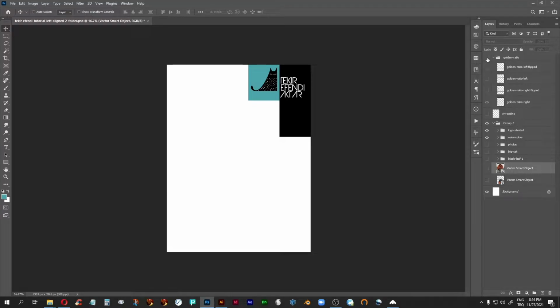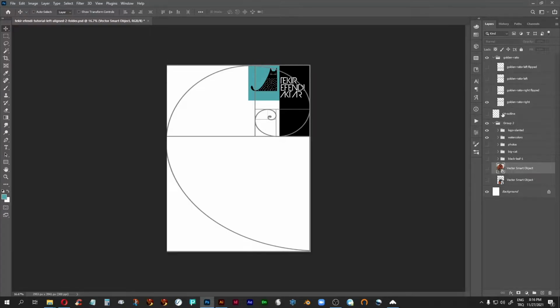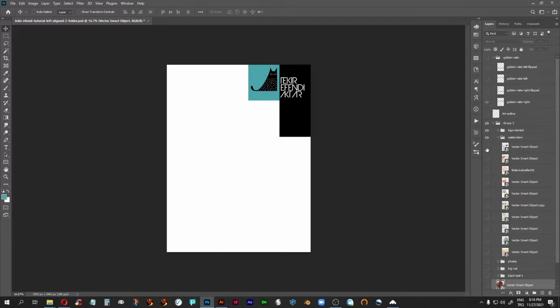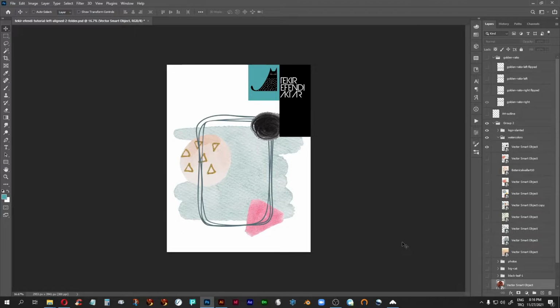Now I have the golden ratio thing here, which I'm using sometimes but not always. Sometimes I'm just also eyeballing things or just going by experience. But anyway, let's get started. So you can put watercolors on your folder. I mean, I'm going to do that here.